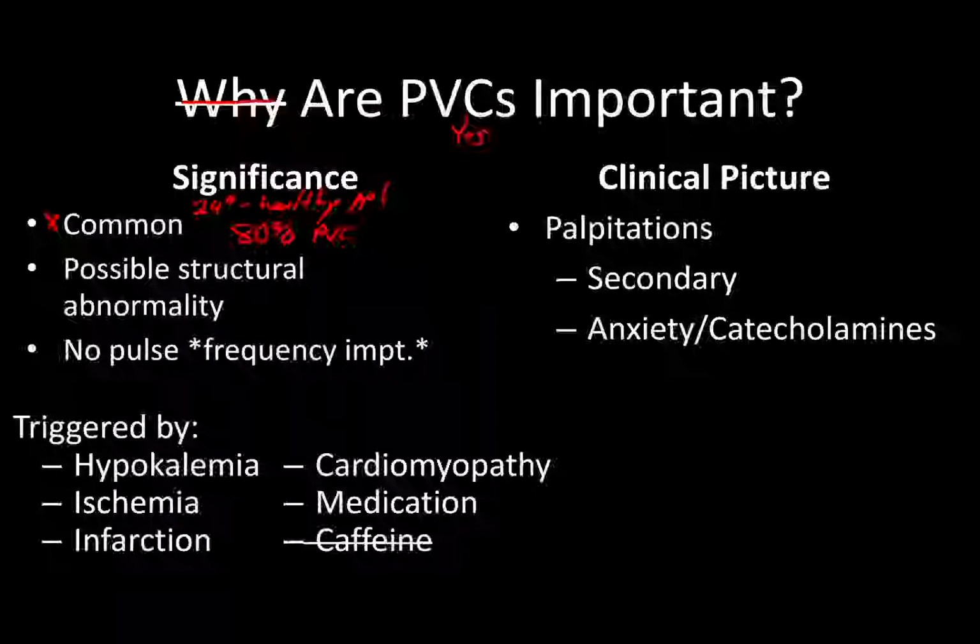Well, how can we use that to guide us? Well, think about the populations you care for. If they're being hooked up to a monitor, particularly if they're hospitalized, that could be due to coronary artery disease, that maybe there's something going on along that line, and that's what's causing those. So you really do have to pair the fact that the PVCs are occurring with what's their cardiac status look like, so your coronary arteries.